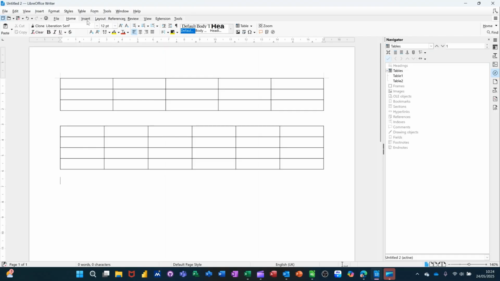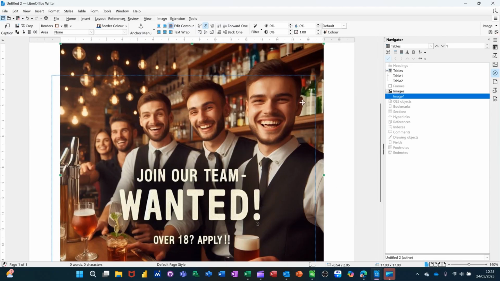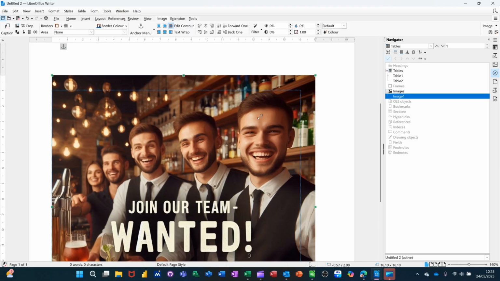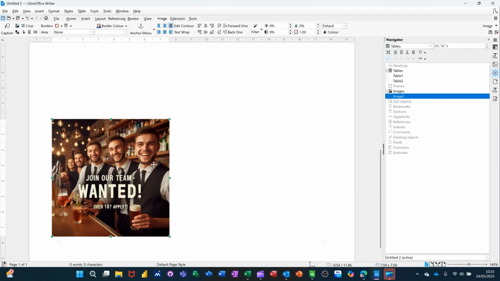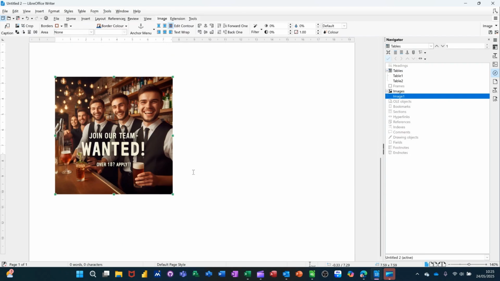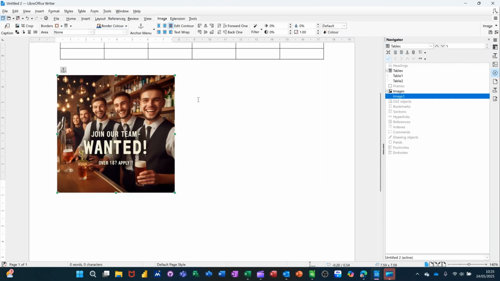Now if I come underneath this, I'll do a few more little things. If I go back to the insert option again, you've got image, for example. If I click on image, I can insert an image. I know that's a small image. I'll open that one. It's not that small. Make it a little bit smaller, a lot smaller. So I've got an image there. Now that part of the navigation area is now active. If we bring that up, make it smaller still.